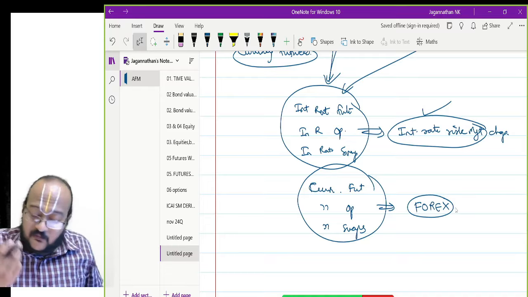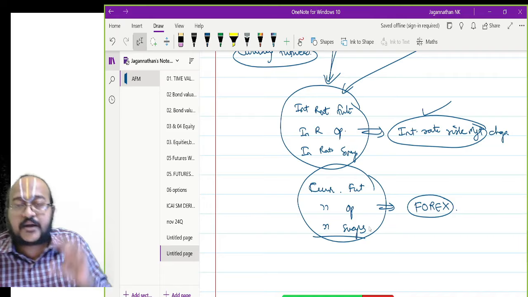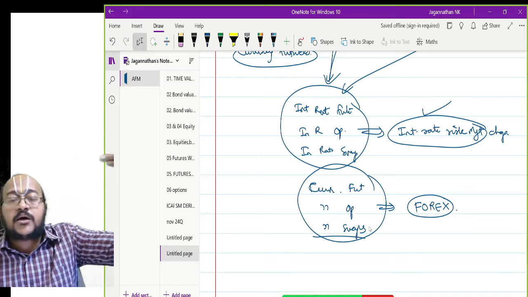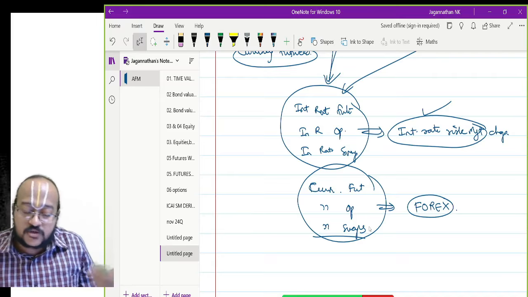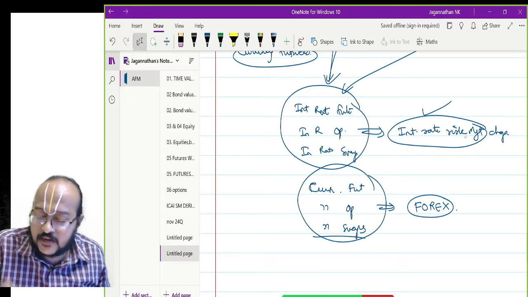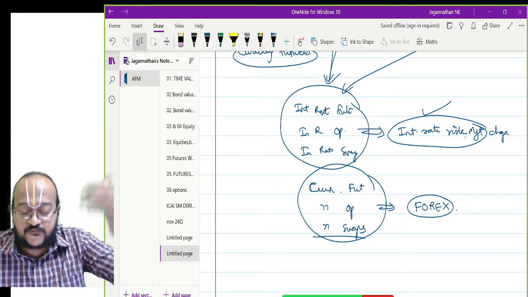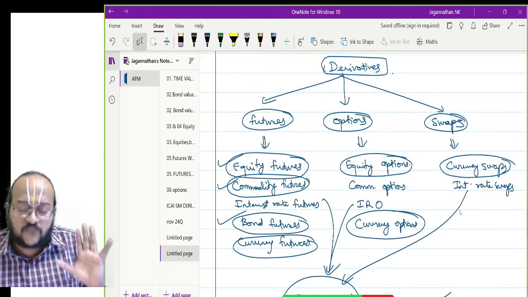And in one or two, if you see interest rate swaps and currency swaps, separately there is a chapter called swaps, where we will discuss. We have a separate chapter. In the institute module you will find interest rate swaps questions, interest rate futures and options in interest rate risk management, currency futures, options, swaps in forex chapter. Have you all understood this overview?